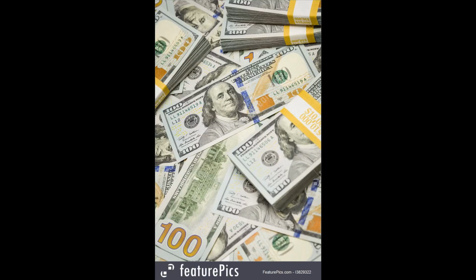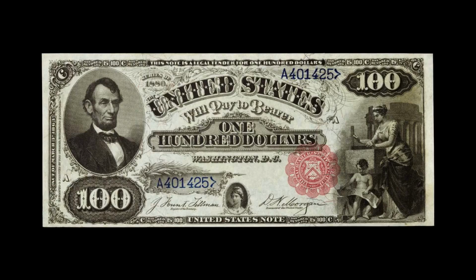1934. Special $100 gold certificates were issued for non-public Federal Reserve bank-to-bank transactions. These notes featured a reverse printed in orange instead of green like all other small-sized notes. The wording on the obverse was also changed to $100 in gold payable to the bearer on demand as authorized by law.